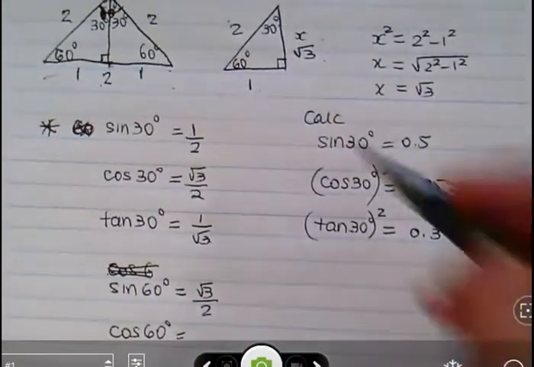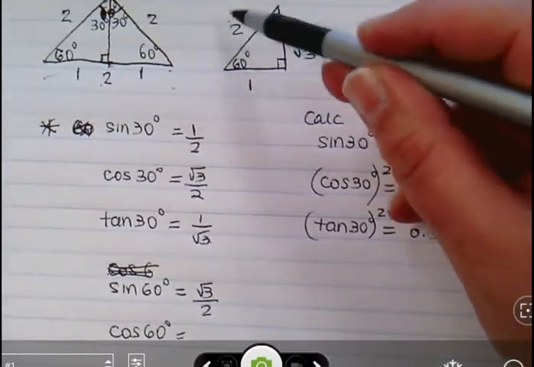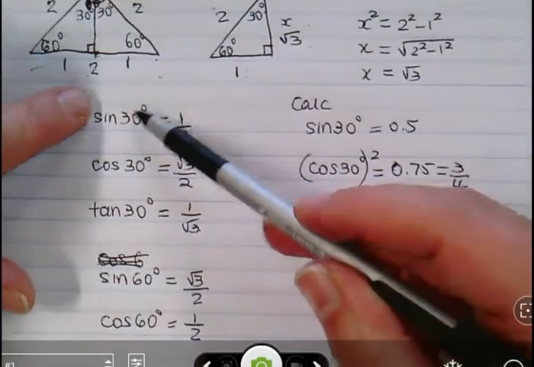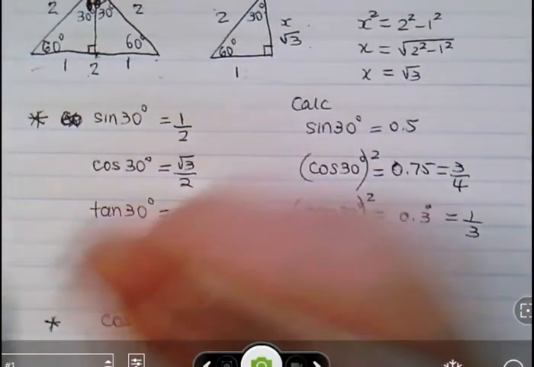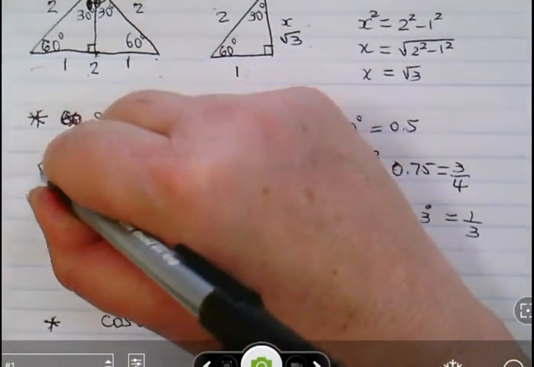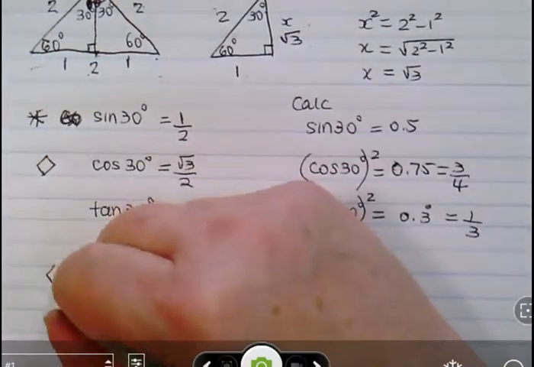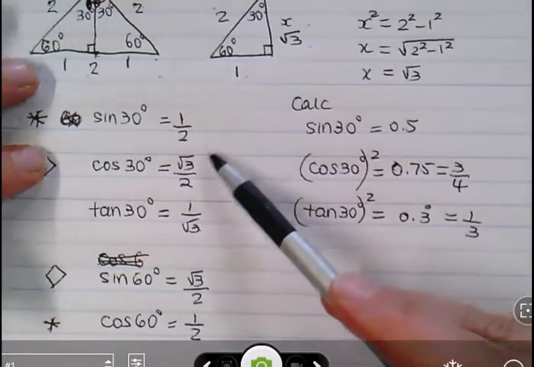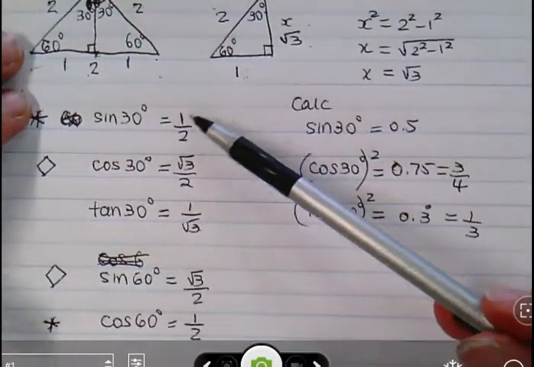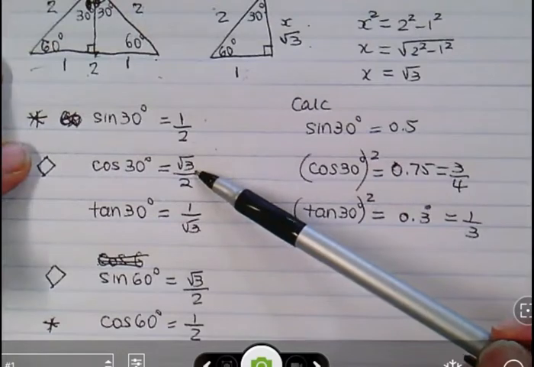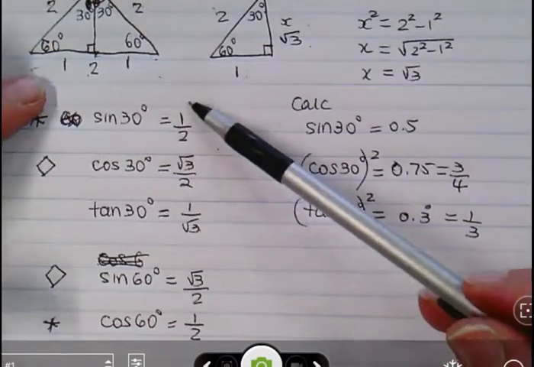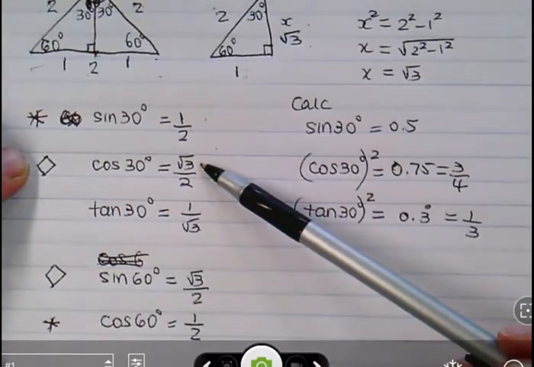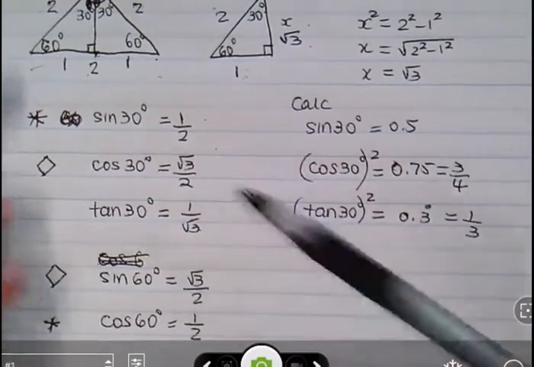So let's have a look at the diagram. Cos of 60 is adjacent over hypotenuse. It's a half. But we know that sine 30 should equal cos 60, and we know that cos 30 equals sine 60. So you only need to know one of them. Sine 30 is the nice one, a half. The other one's root 3 on 2. They're both over 2. So sine 30 is the same as cos 60, a half. Cos 30 is the third one, root 3 on 2. It's the same as sine 60.